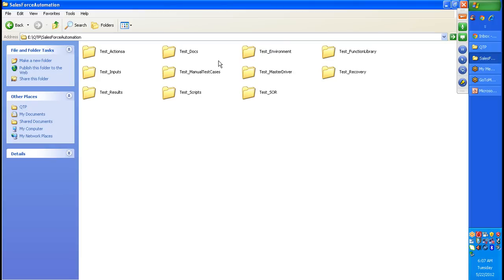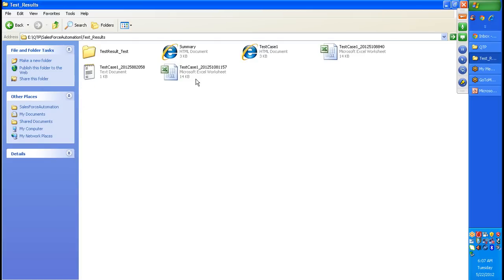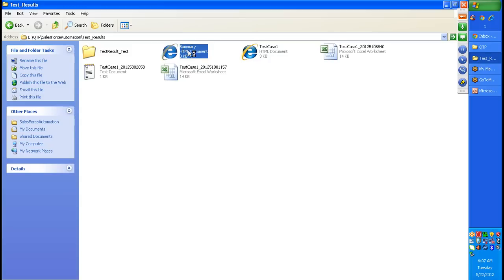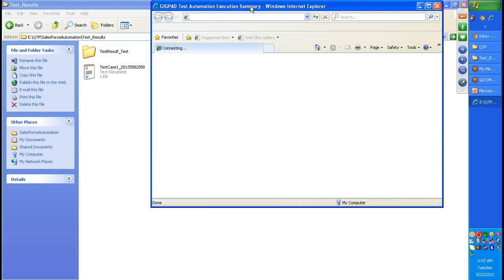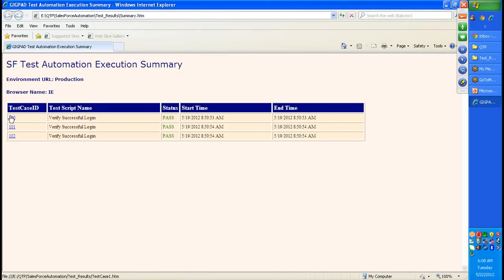Like this we can come up with a framework. Here I'm talking about summary and in-detail kinds of reports. In the summary you see the test case id, 1 2 3 4 5 6 7, the test script name, and the status, whether it passed or failed, what time it started, what time it ended, and how much time it took to execute the test case. You can add that as one more column.